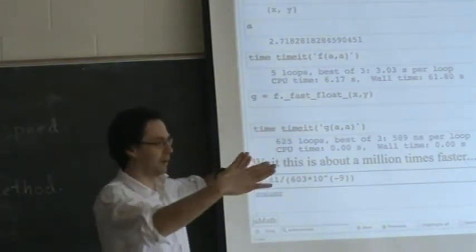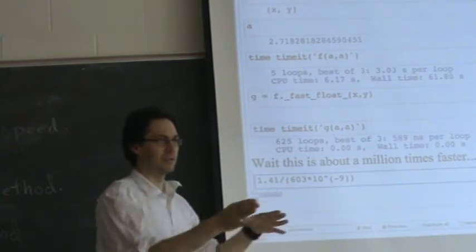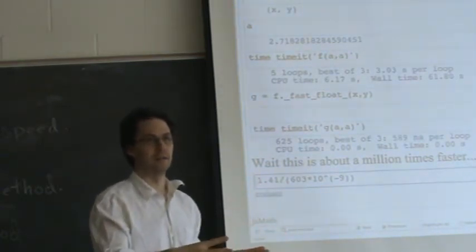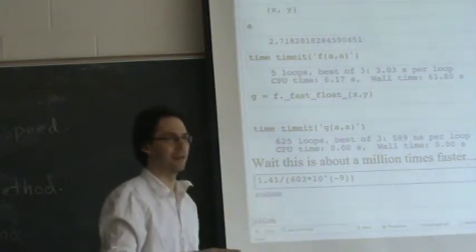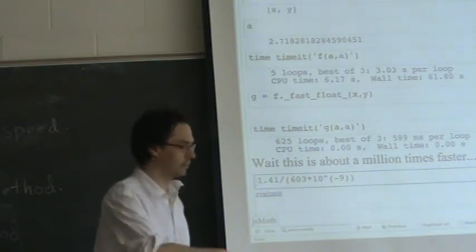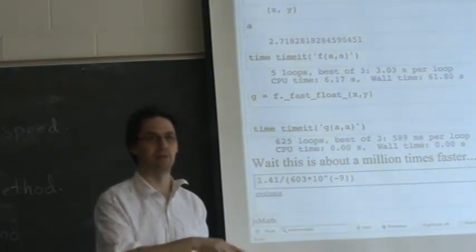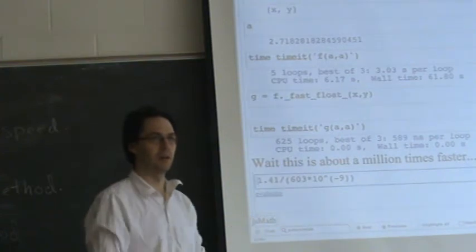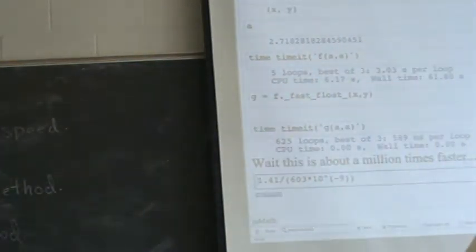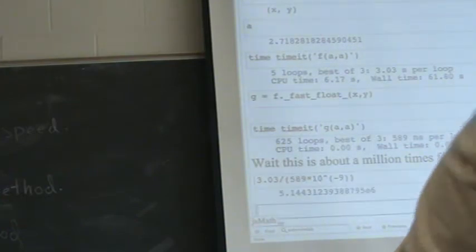So now you can evaluate a function of 2 variables on some mesh with lots and lots of points to high precision, and just the additional drawing steps after that end up dominating the time when you're doing 3D plots or implicit plots. If you're going to do an implicit plot of a function, you need to evaluate lots of points to figure out where the function is 0. So that's a really useful thing to know about. In this particular example, it looks like it was 3.03 seconds versus 589 nanoseconds. So 5 million times faster.